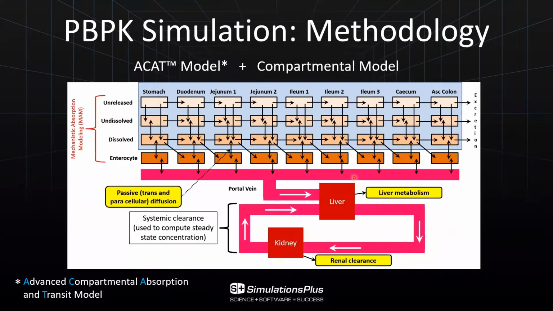The pharmacokinetic predictions are different in that they're based not on QSAR models, but rather on mechanistic simulations. They make use of the ACAT model to describe transit through the GI tract and a compartmental model to describe distribution and elimination. The overall model is an only slightly simplified version of compartmental modeling using our GastroPlus software.